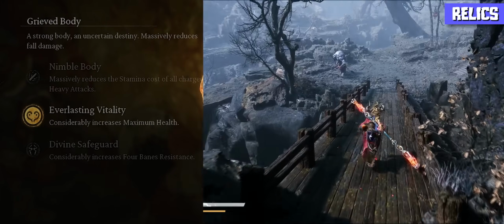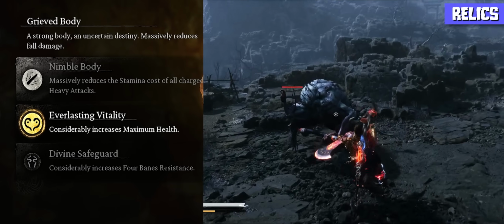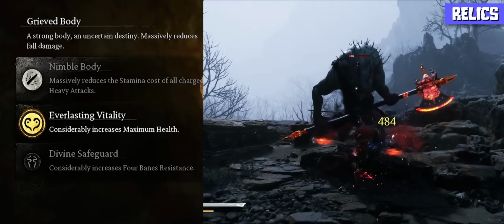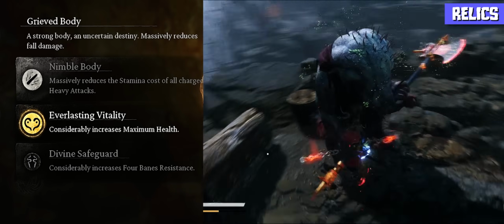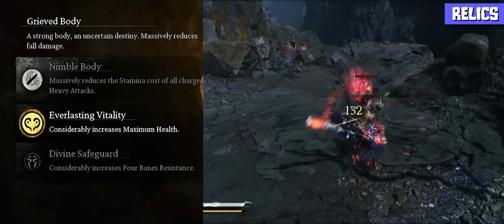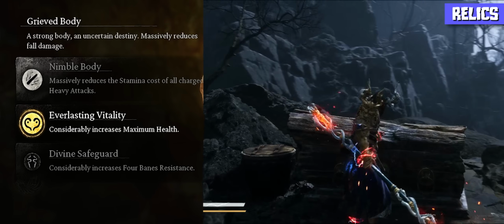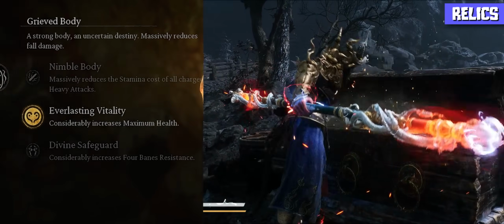Next up is Grieved Body, and this is where I am at in the game. I don't have a second point, so for this 1 point, I have Everlasting Vitality, which considerably increases maximum health. If I had a second point here, I would probably go with Nimble Body at the top, which says massively reduces the stamina cost of all charged heavy attacks, which we do a lot of.